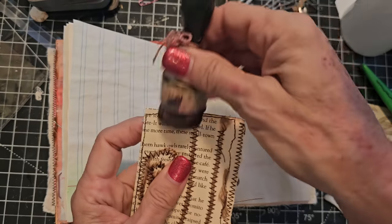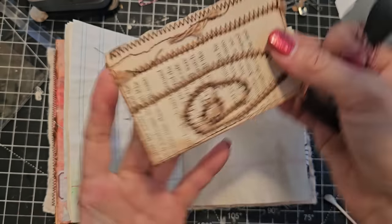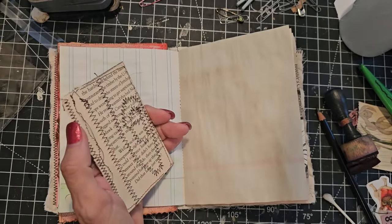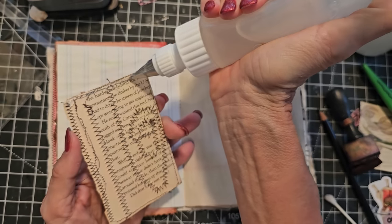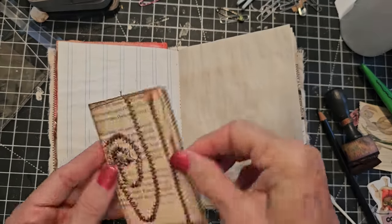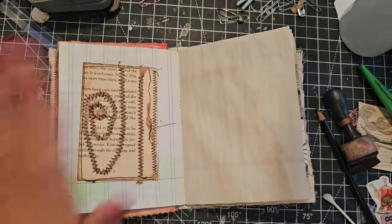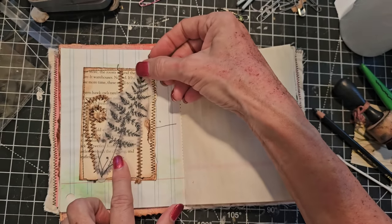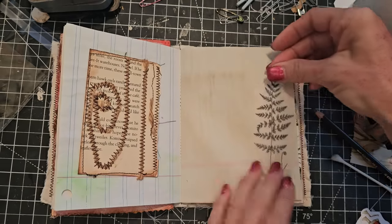Yeah. And I'm going to just ink this up a little bit on the edges. That way it'll pop a little bit more against the coffee dyed paper. And here you go. All right. All righty then. There. You are a belly band. Uh-huh. I'll put something like that here. That was kind of lumpy. I don't know if that'll work. Nah, too much. Maybe here. Oh, that might look nice. Let's do that.